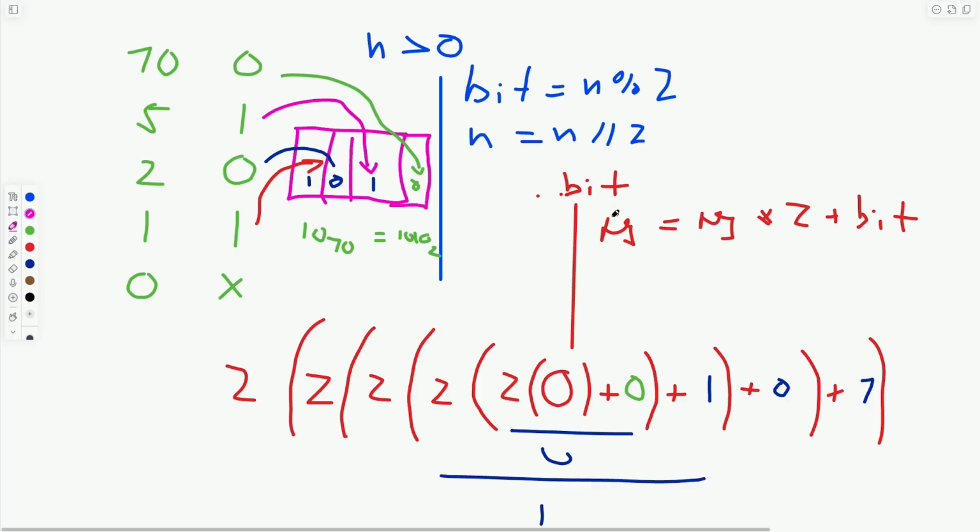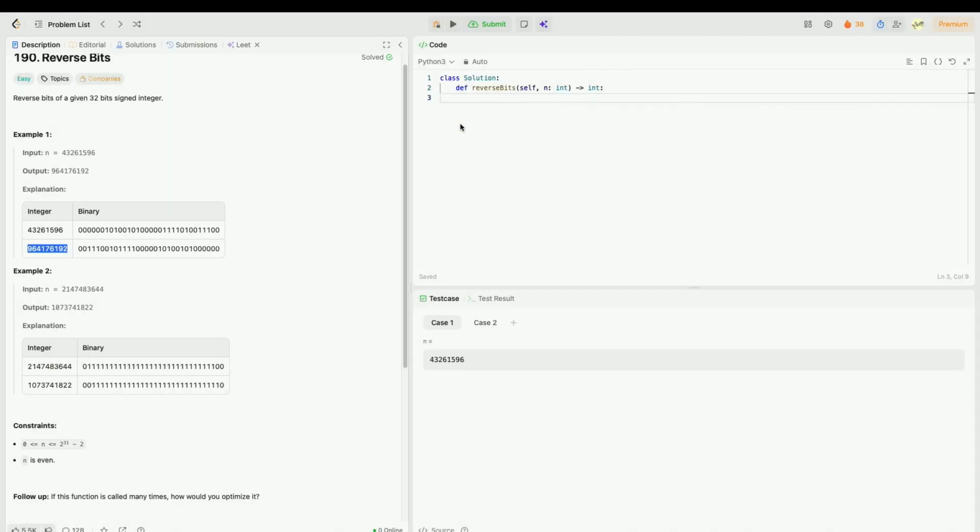And actually, this approach requires us to start with the most significant bit as well. Whereas here, this approach gives us the least significant bit. So we can combine these two methods to compute the reverse order of a number in a single loop. And that's what we're going to do. So here, what we'll do is we'll initialize a result variable. And we're going to return that at the end.